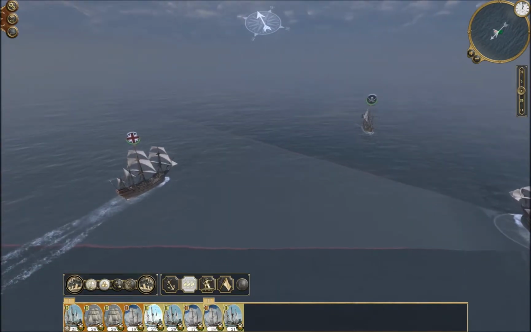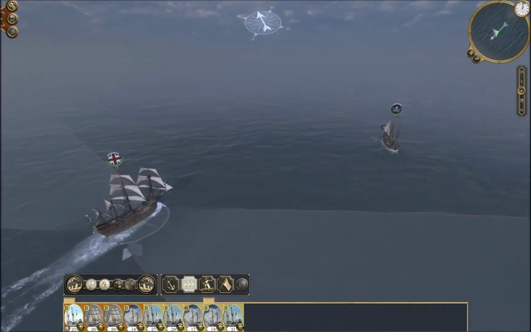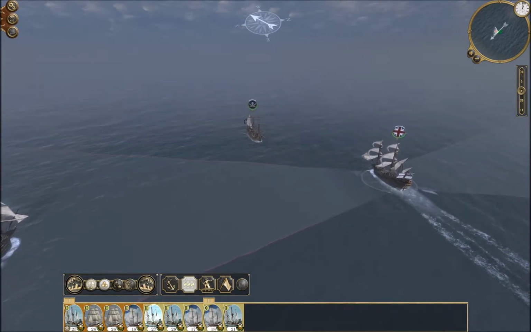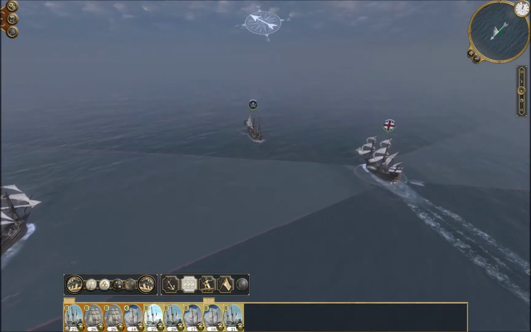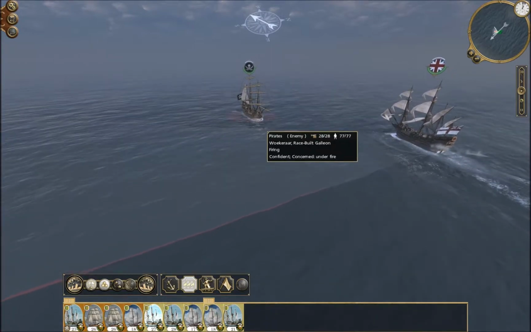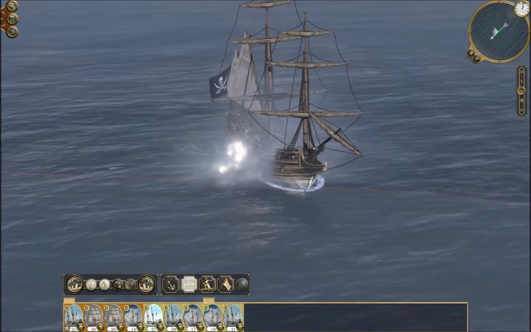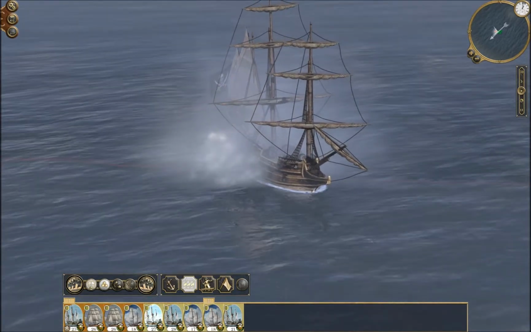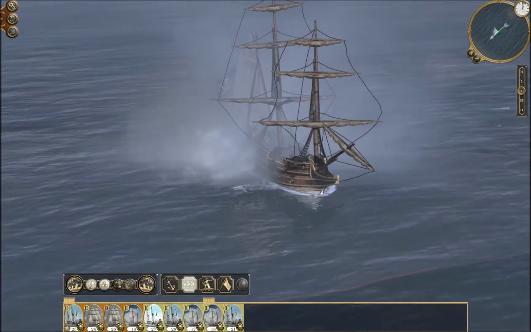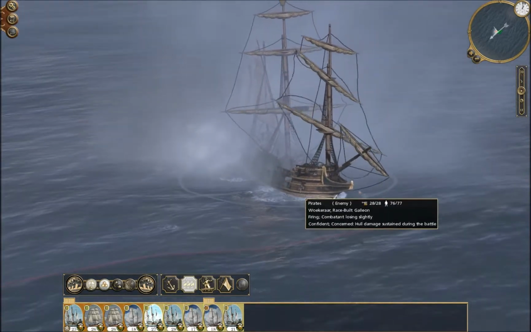I've come in at a slightly awkward angle here. I'm going to get a broadside before I can fire on him, but that's a formality. I don't think he'll do much damage because I'm actually quite a distance from him here. Again, let's have a look and see what happens as he takes. Oh yes, he's got his broadside off straight away. I haven't got anything back at him yet, but I will do shortly. There we go. Oh yes, look at that damage.